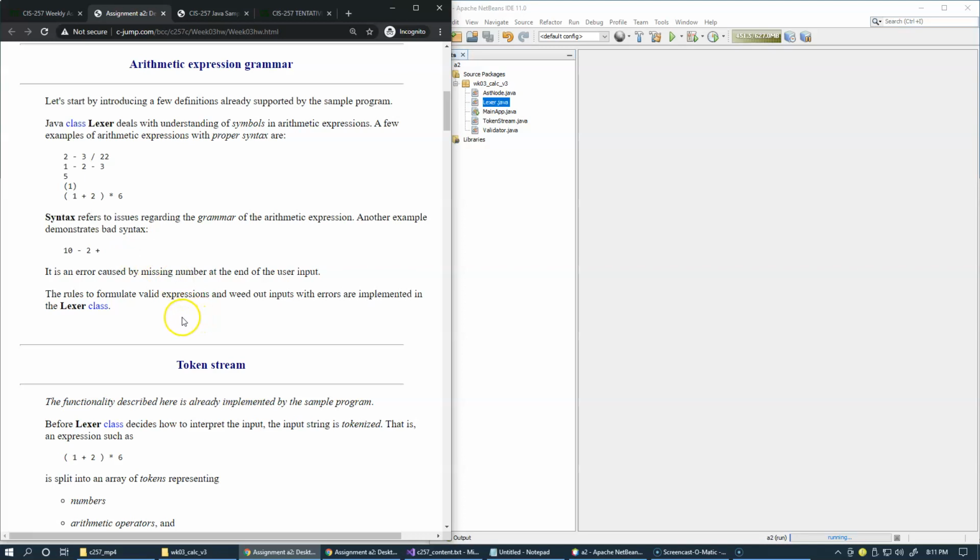So the rules to formulate valid expressions and reject inputs with errors are implemented in our Lexer class. So the Lexer will deal with all the input grammar, which is the set of rules, what is okay and what is not okay on the user part in terms of providing us the input.